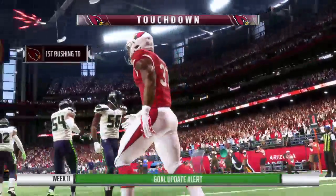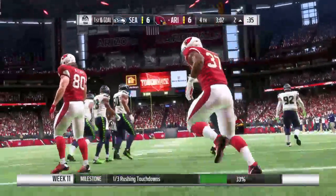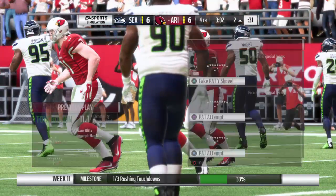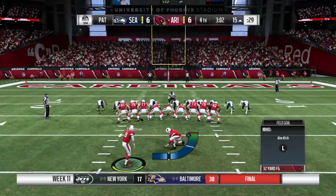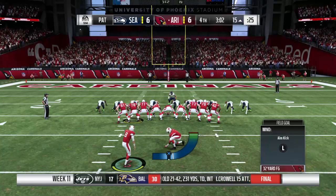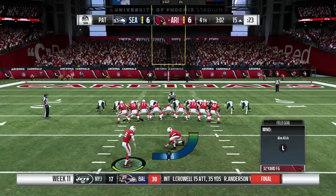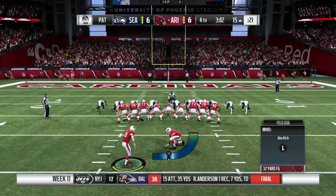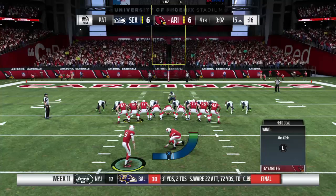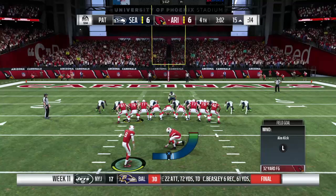Touchdown, Cardinals. A great play there. His 2nd touchdown on the season. And the Cardinals are an extra point away from taking the lead. And there you go. Nothing really too complex. Block, keep to your assignments, let them run it in. They did it. Fundamental football. Good blocking beats good tackling on that play. End result, touchdown.